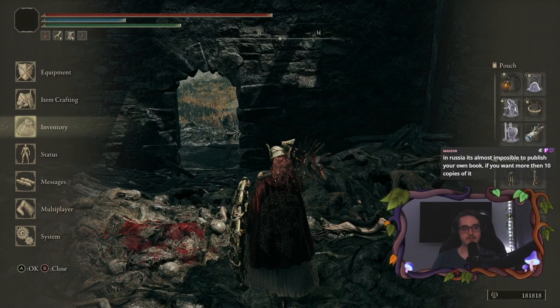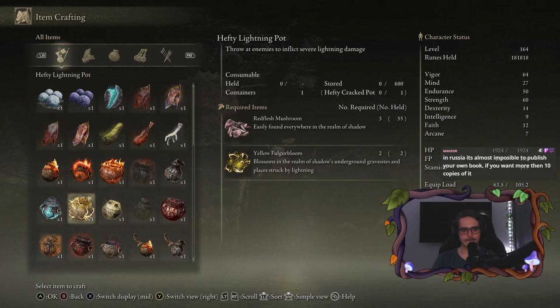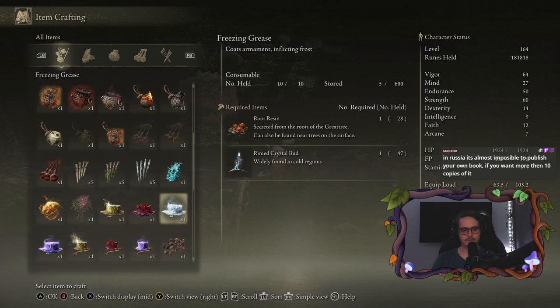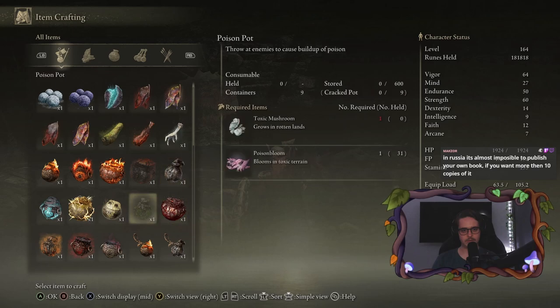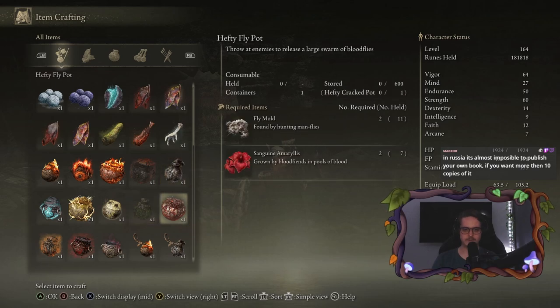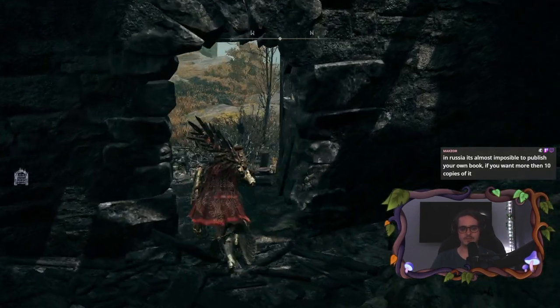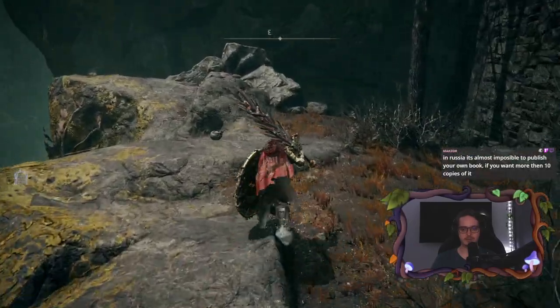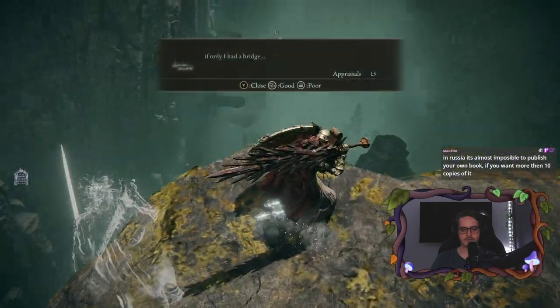Hefty flypot. What do we do here? Hefty lightning pot. Where's the hefty flypot? Oh, here we go. Throw at enemies to release a large swarm of blood flies. Oh, is this like blood fly, like the swarm of flies, except in pot form? That's pretty crazy, actually. That's kind of wild that they turned that spell into a thing.